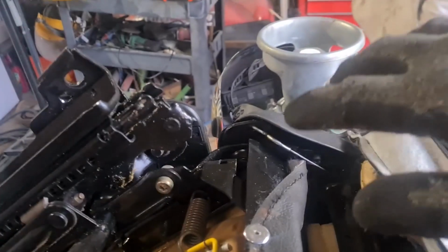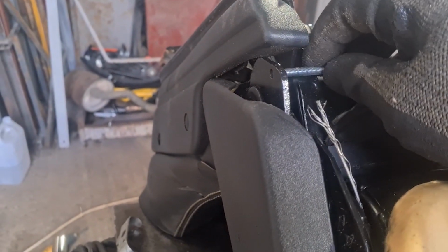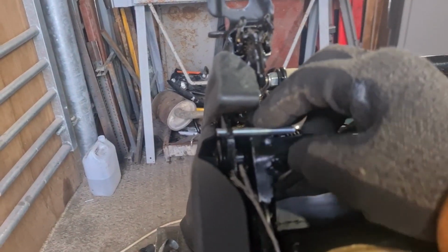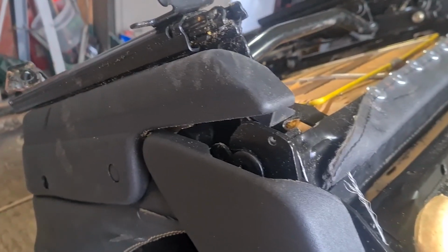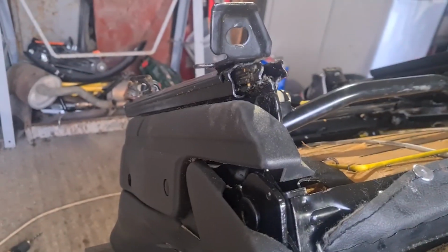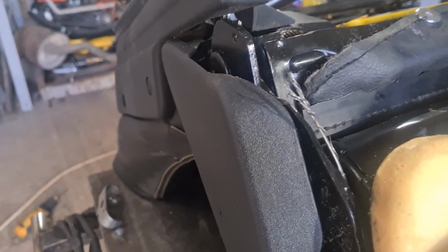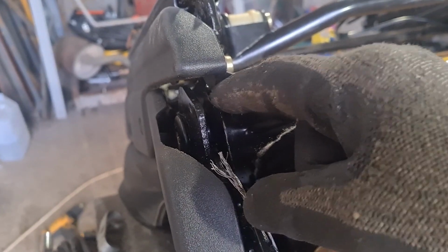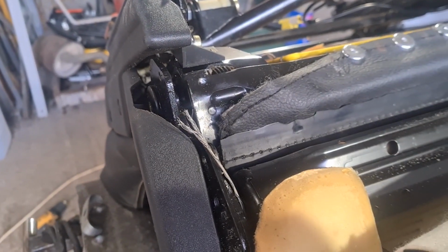What I'm going to do is, it's supposed to have this end that just brings it away from here. If you look, it's not quite in line, so I've got a bit of 5mm rod that I'll bolt in there, that'll bring it away. That should be clearance. Yeah, look, plenty of clearance there. Then I've got an old bit of bicycle brake cable that I've hacked off a bike. I'll bolt that rod in there, and then I'll use some electrical crimp-on connectors to join the cables together, and have a little pivot there, and it should, in theory, be spot on.